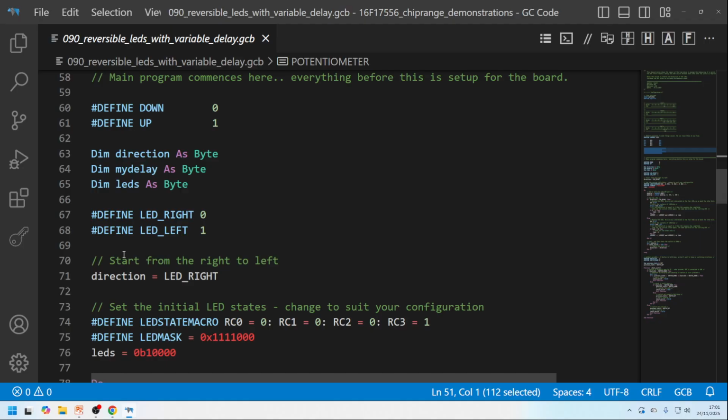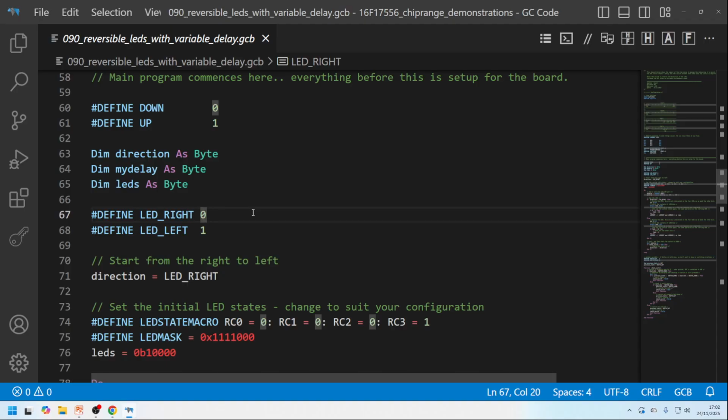Now, this time, a few more constants. I've defined one called down and up because we're going to need to use those later on. I create some variables, which I will come on to shortly, all byte: slot, direction, my delay, and LEDs. And then, because we are going to be changing the direction, I need something that holds the direction of travel. So I have one called LED right and LED left, and they're constants, set to 0 and 1.